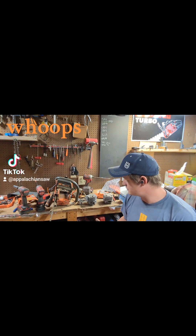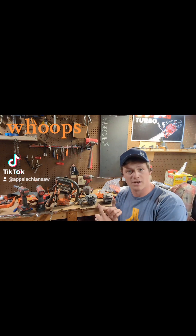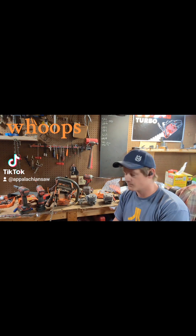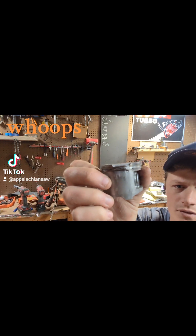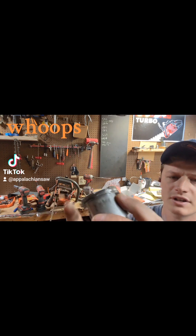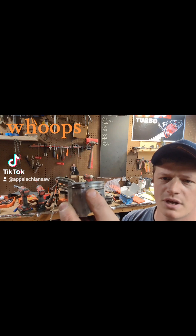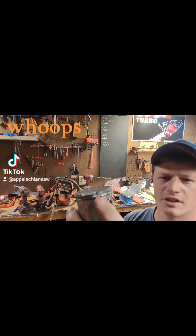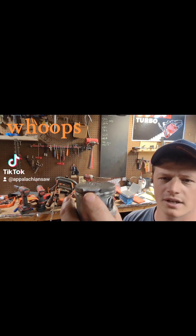Here's the issue that I believe caused the failure. It could have been a manufacturing defect, it could have been a mistake I made — either way, it's no good. You can see there's a big chunk missing. This pin is just gone — this is on the intake side. This is the exhaust side; that pin is still there. But you'll notice the ring end is not at the pin — it's actually rotated over into the exhaust port. What happened, I think, is that this ring got into the exhaust port, expanded out into it, snagged, pushed the ring land up, pushed this ring up, and smashed off that top piece.